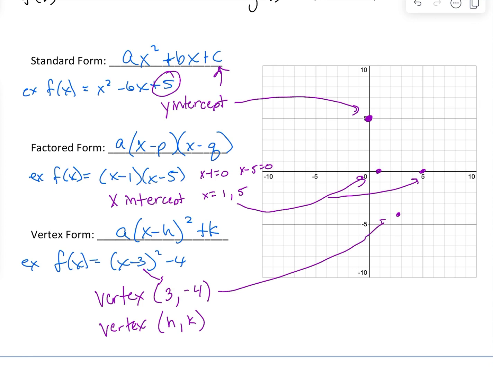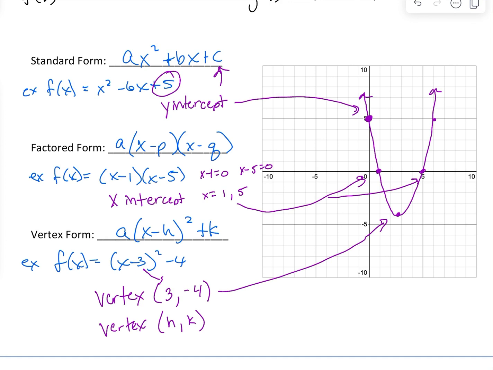So here's our vertex. So we see this parabola coming together. I have that one hanging y-intercept in there. It will reflect over on the other side, because this all has symmetry, so I could reflect it to that point over there. But this is what my parabola will look like.